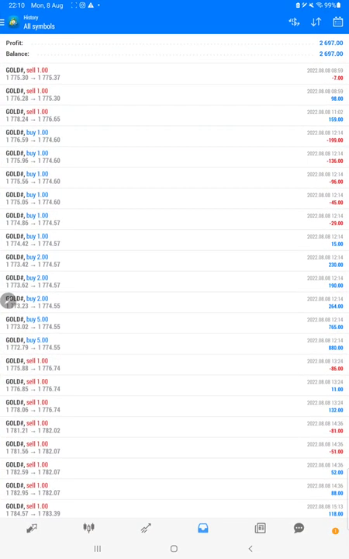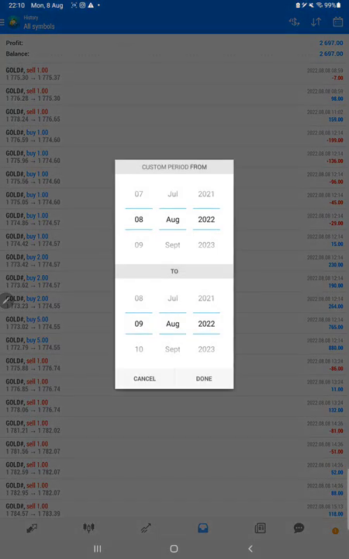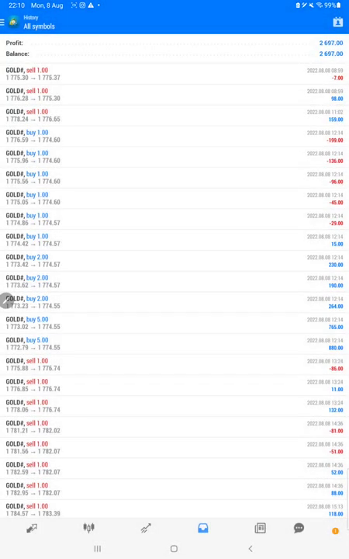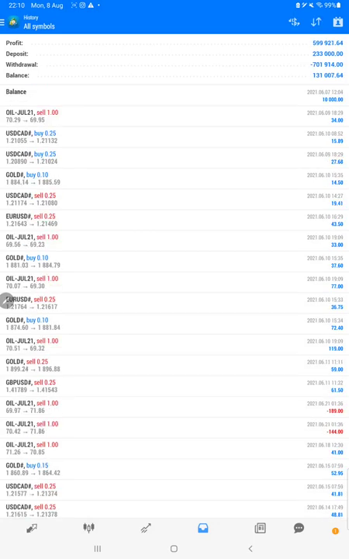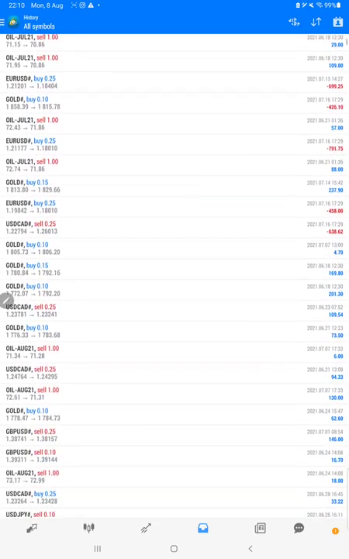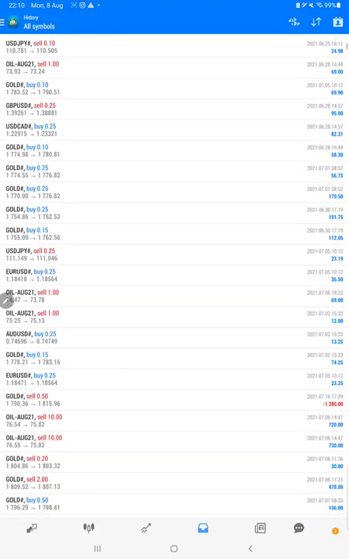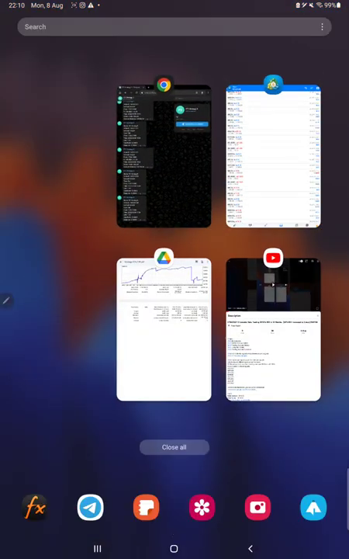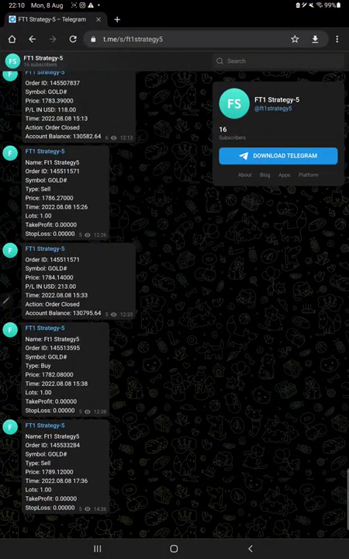Starting the new update, first of all we will verify the trading account history on MT4. So we will check the complete details, selecting a custom period, and the complete history will be available. The total profit is $599,000. The current balance is $131,000. We can check each and every trade, how much profit and loss we have booked and what lot size we have traded. Also, this strategy is connected with MT4 to Telegram.